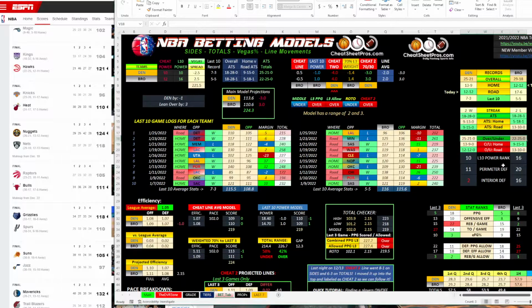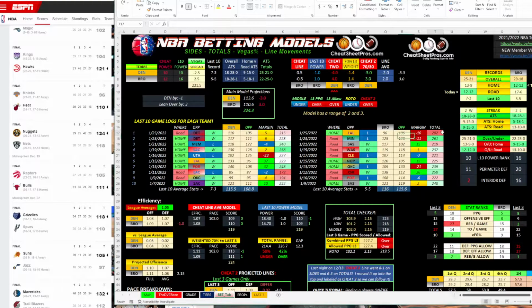ATS, over or under. So nothing really jumps there, but anytime I get something that points to the over, if the teams have been scoring a lot of points, I will go with it. So here we'd be looking like we need 222. Well, they've played 215, 228, 240, 258, 227, 229, 248. So they've been going over that a lot. So that is one you could lean to the over.